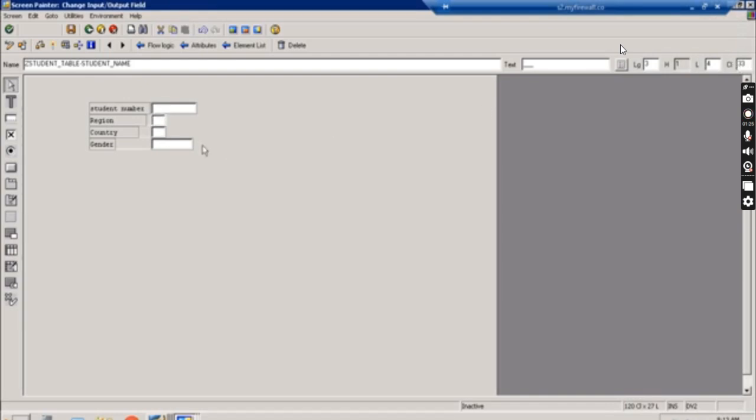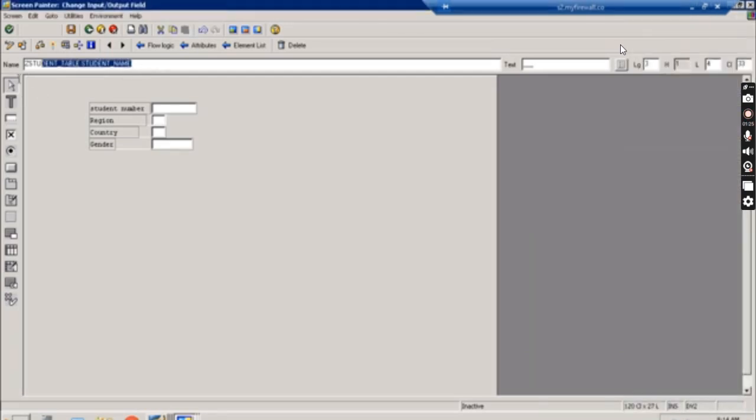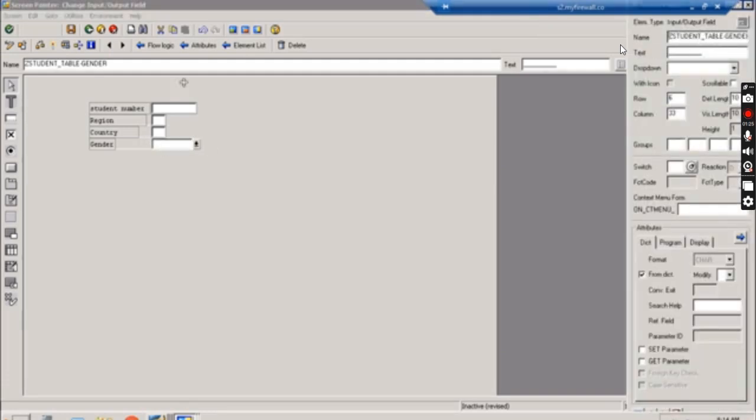Double click on this region. You can see how the technical name is coming, the name of the table. Here also you can see the technical name, and here the text. These two options will come permanently over here without that pop-up which is coming. If you want to see more detail, maybe you can refer to the pop-up, but here also you can see, double click over here and you can see the JD student underscore table hyphen gender is there, right? Here the same, whatever is here, the same is here, right?